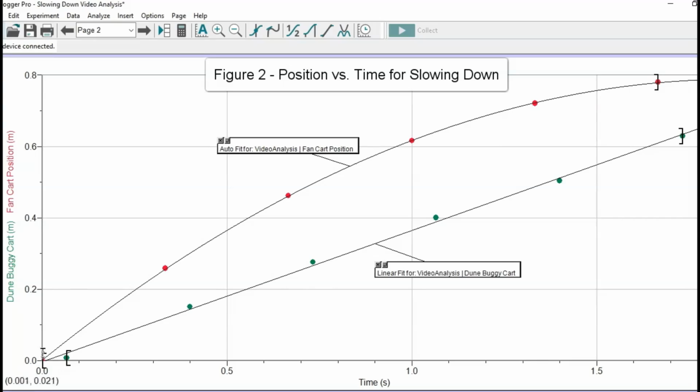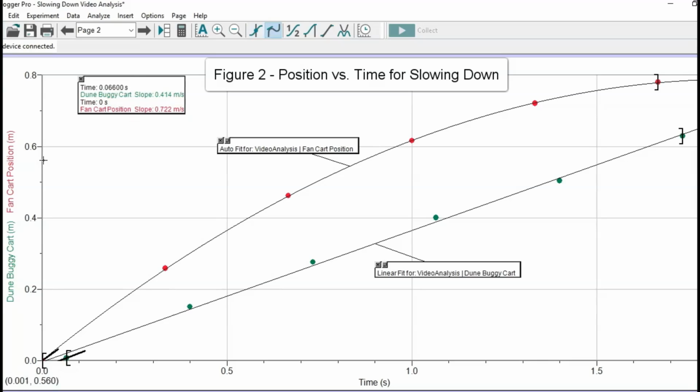And so when you have a curve that goes from steeper to flatter, remember the steepness is an indication of the speed. Well, if it starts out steep, that means it's starting out fast, and if it gets flatter, that means it's getting slower. So this shape, where it flattens out as time goes on, is a position time graph for an object that's slowing down.